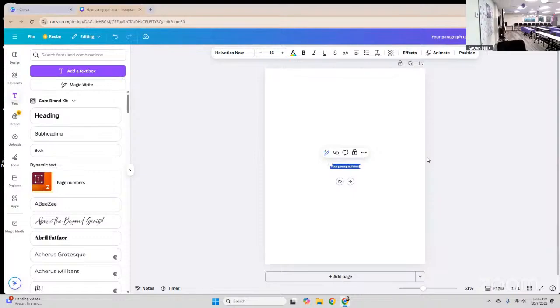It makes things a little quicker, like when you're somewhere in the page looking at images and you need to put a text box. Just press T.